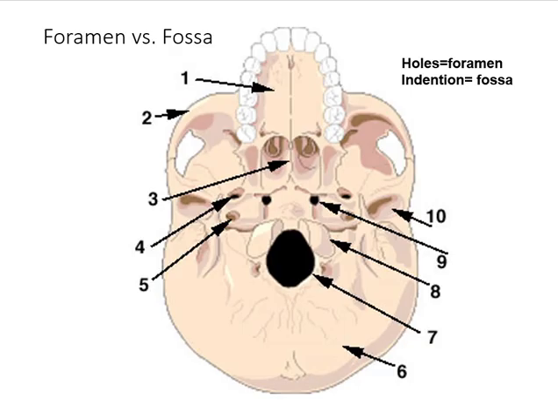So let's try some practice. All right, here we're looking for something that is a foramen versus something that is a fossa. A good example of a foramen is this big hole on the underside of the skull called the foramen magnum. It's labeled number 7. We also have the indentation or fossa at number 10, and that is going to be where your mandible actually sits into your temporal bone. So here in this view, we're looking at the underside of the skull.